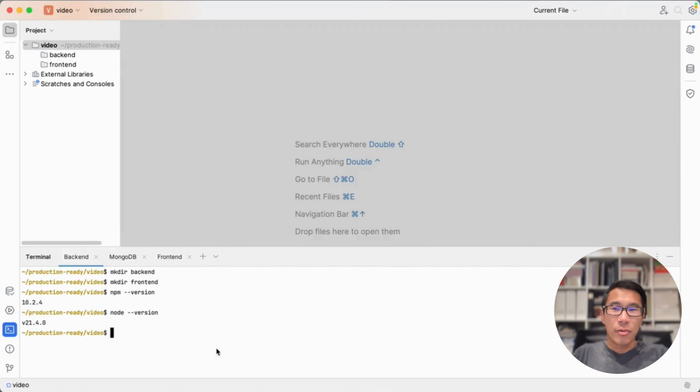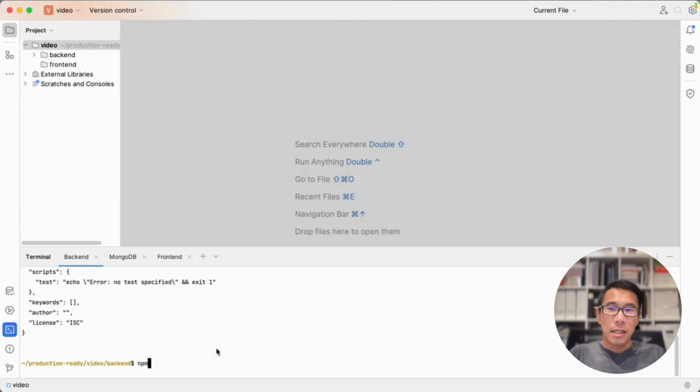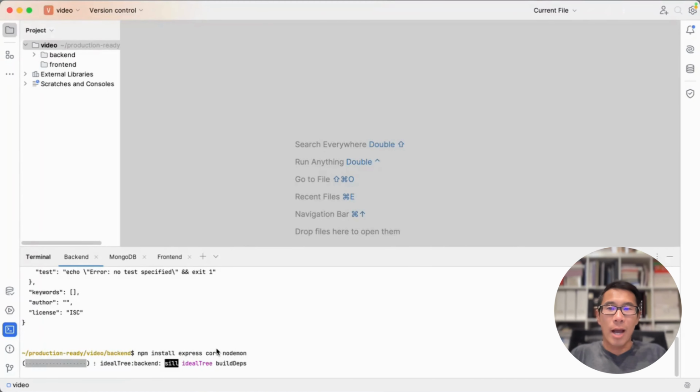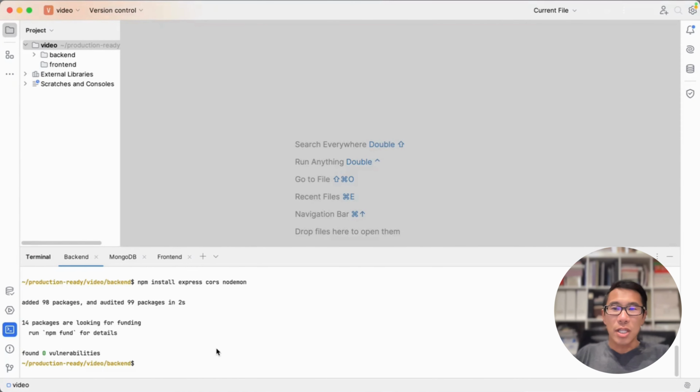Alright, now we're ready to start building the back-end code. We use the npm init command to begin a new project. Next, we're going to install Express, CORS, and Nodemon. Express is a server framework that we're going to use to serve the to-do app endpoints. CORS is a package that allows us to enable cross-origin resource sharing from our React app. In essence, it allows our React app to be able to talk to our server. Nodemon is a package that restarts the server automatically whenever any source code is changed.